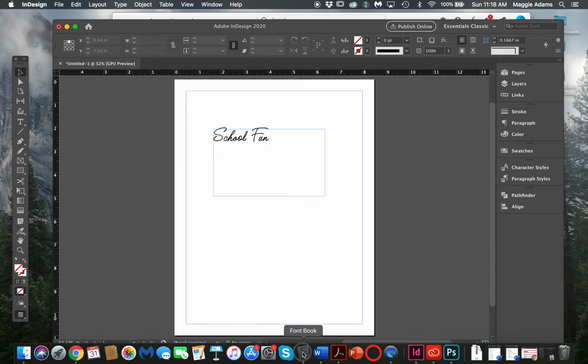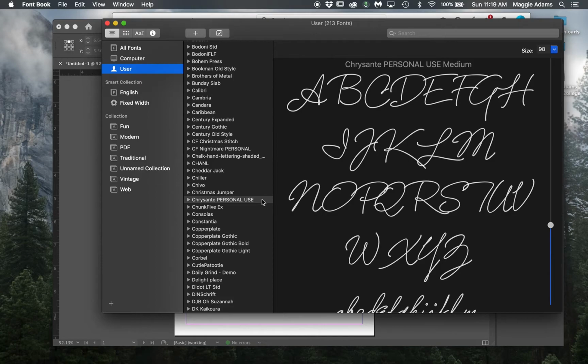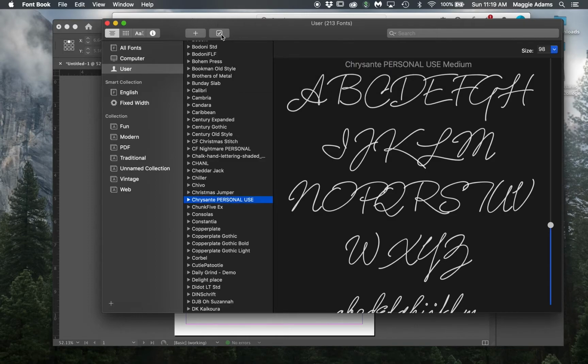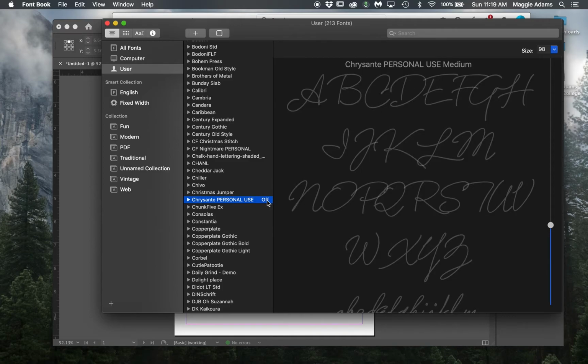The other thing that I want to show you is I can come back here and I can disable it. So if I just click on this, it's showing that it's enabled, but I can disable it by clicking on this and saying disable, and now it says off.